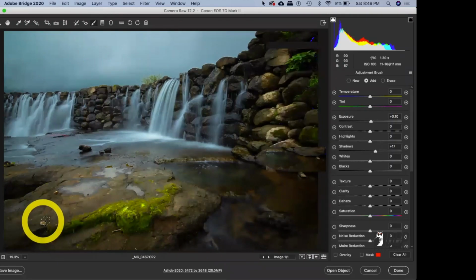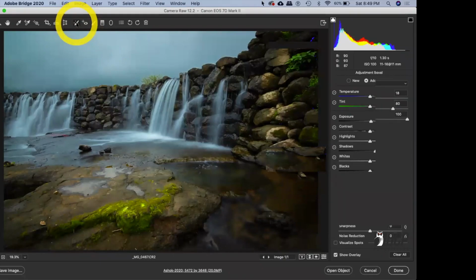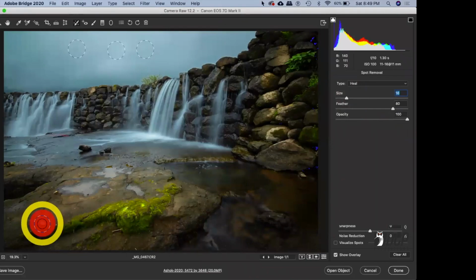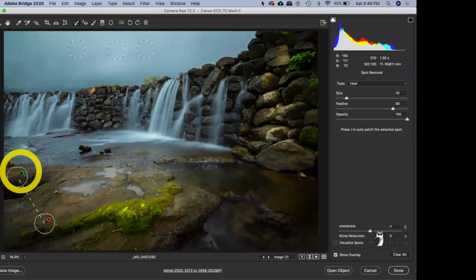I want to remove these stones or this stain. So go to spot removal, and make sure the feather is around 80, opacity is about 100%, and size as per your choice, and just place the mark on this. What it does is take pixels from here and replace it.